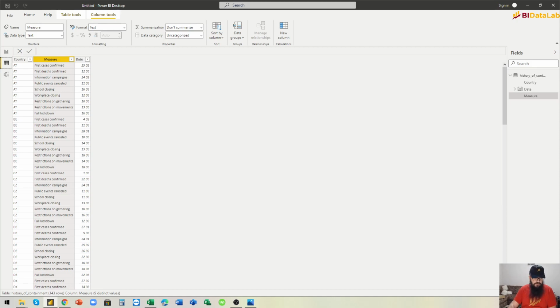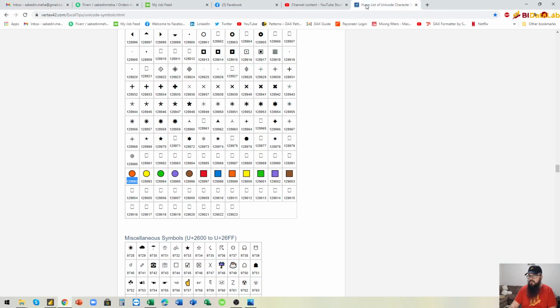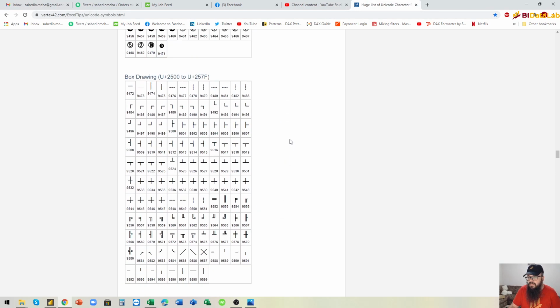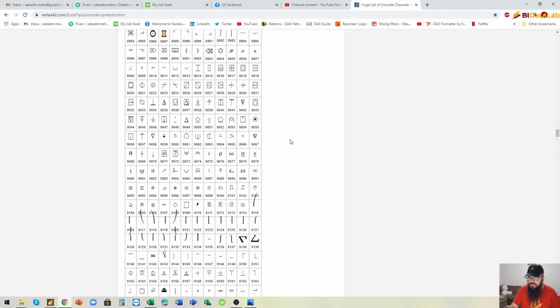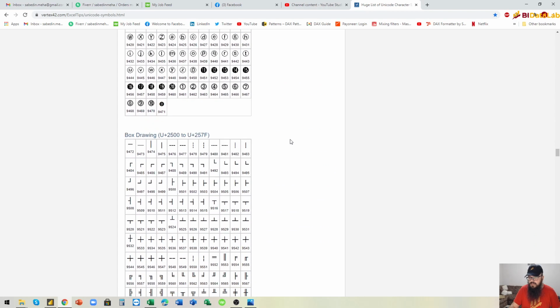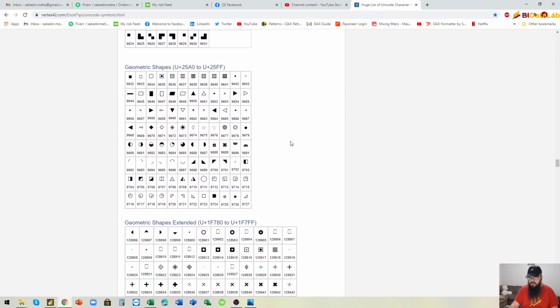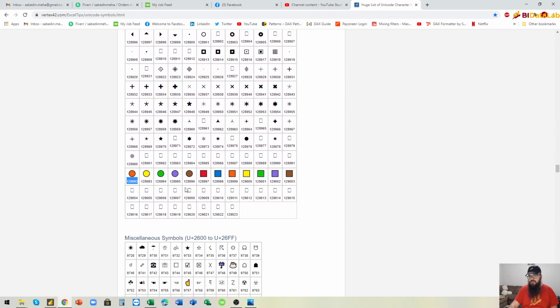I have a very useful site here where we can see all different types of icons, and we will use the unichar function in the DAX to create these icons here. So we will combine the switch function with the unichar function to convert textual values into the icons, like this. And then after this we create the legend.